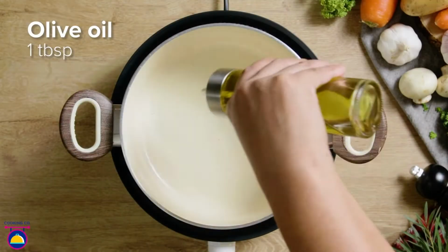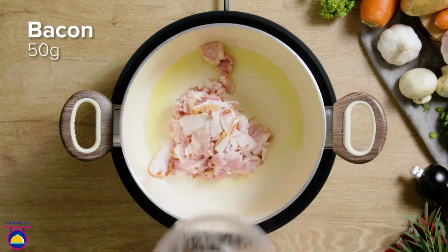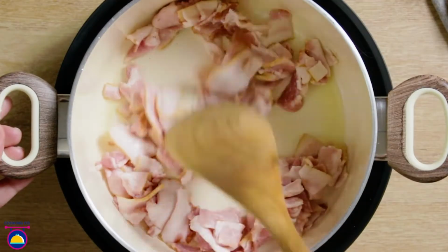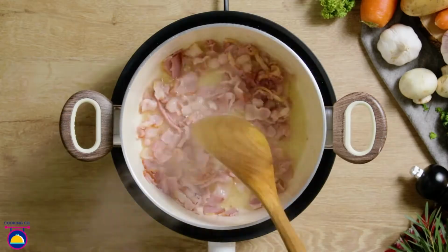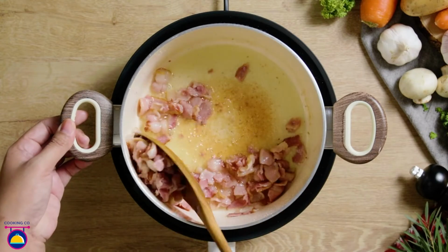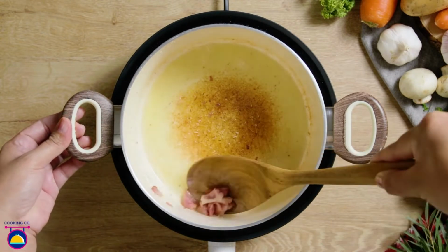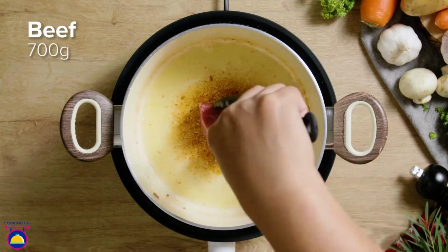Put 1 tablespoon of olive oil in a pot and cook 50 grams of bacon. If you prefer, you can use turkey bacon. Now take that out and put it aside, keeping the oil in the pot. Add 700 grams of cubed beef.